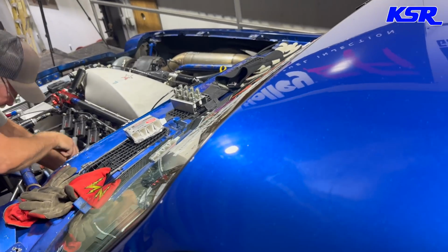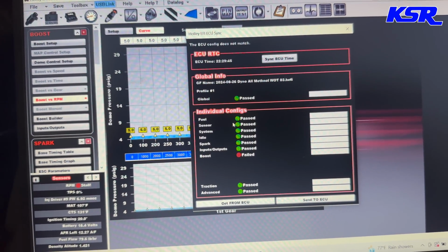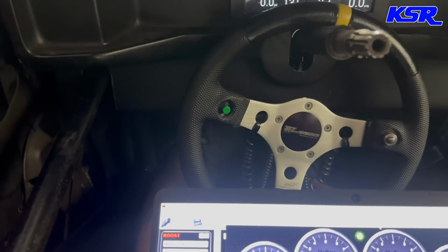9:53. So see if this thing likes this pull. Read the plugs one more time and then do the same type of run where as soon as I step off the throttle, click neutral, shut it off, get a real good spark plug read, talk about it, think about it, talk to you guys about it, and we'll see where we're at. Add the boost to it. All right, put my earbuds on. Fire in the hole.